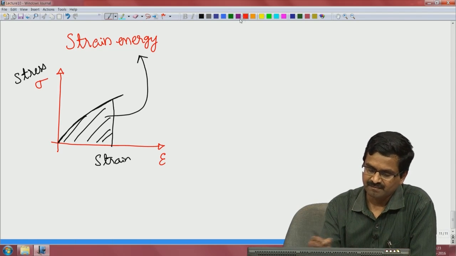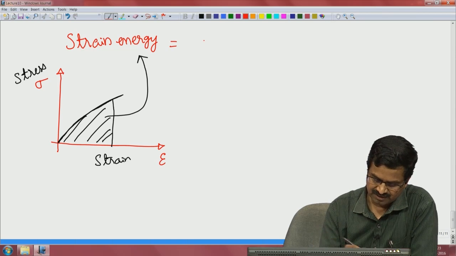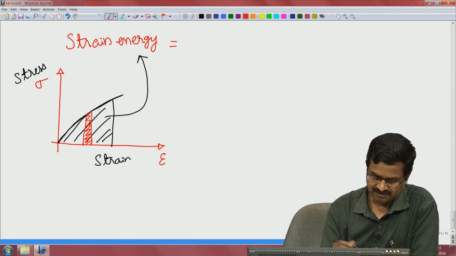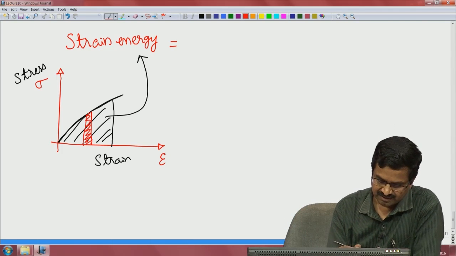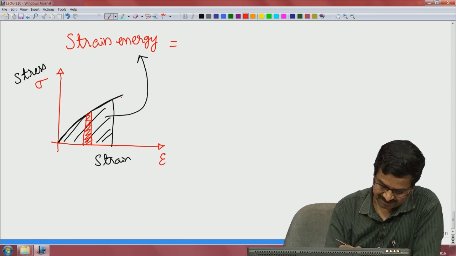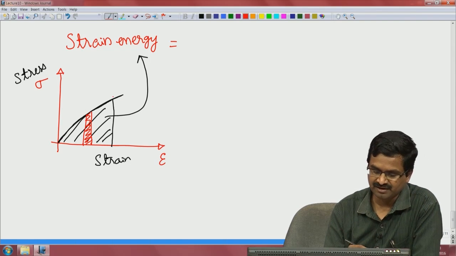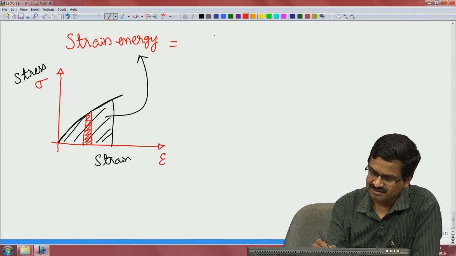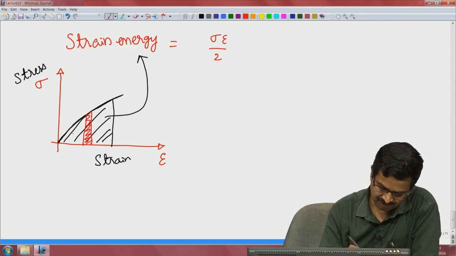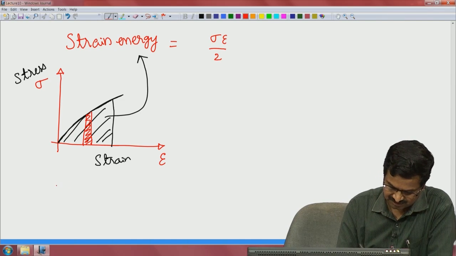So, if you want to write it mathematically, you would say you have to integrate, right. So, if you take a particular place here, that is the strain energy for that portion, okay. That I can take as a small thing that I accumulate. Okay. If it is linear, okay, instead of taking nonlinear that I have taken, if I take linear, that strain energy is going to be simply sigma epsilon by 2, right. Instead of taking this way, nonlinear I have to accumulate and do that. If I take it to be linear, so let us do it over there.